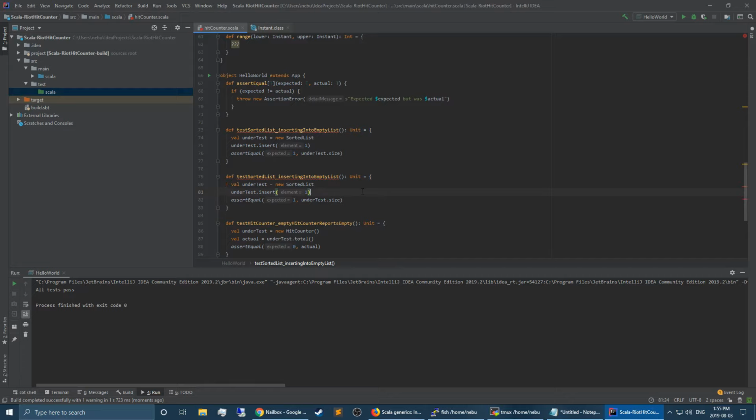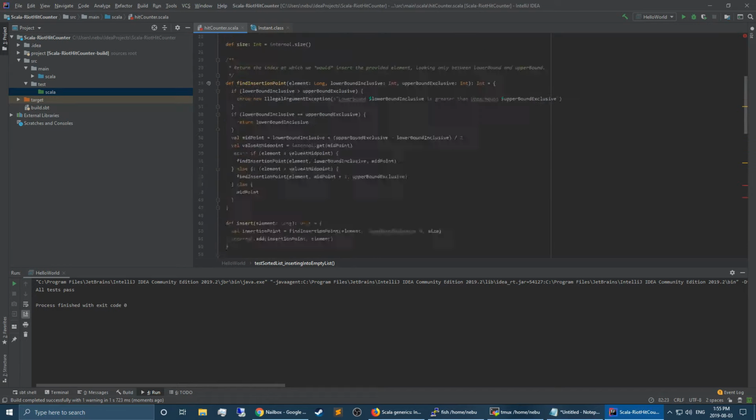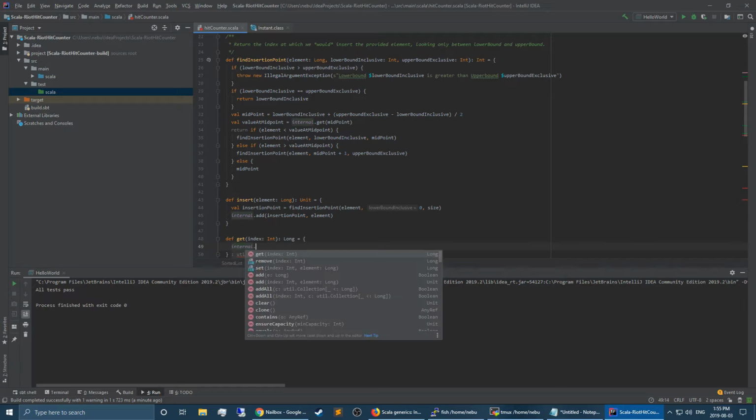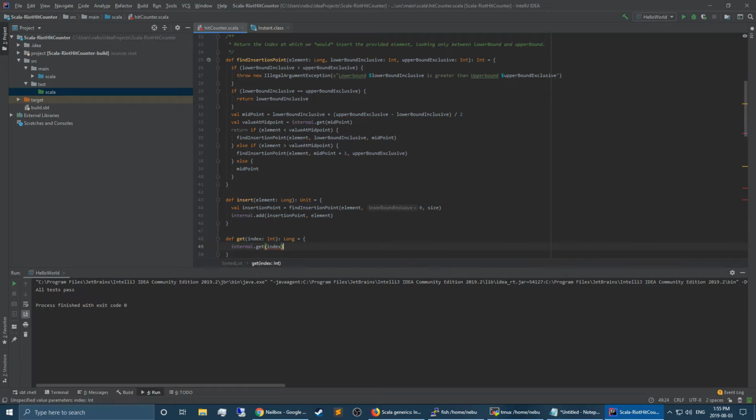Let's insert 1 then 2. And then I'm gonna do a getter, I guess, for testing purposes. Get this int, and then the result is a long, and I'm just gonna return get index.